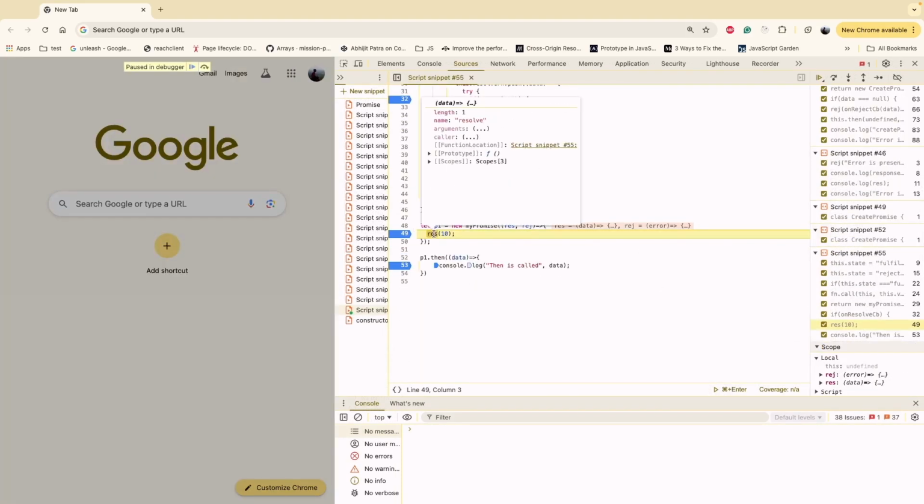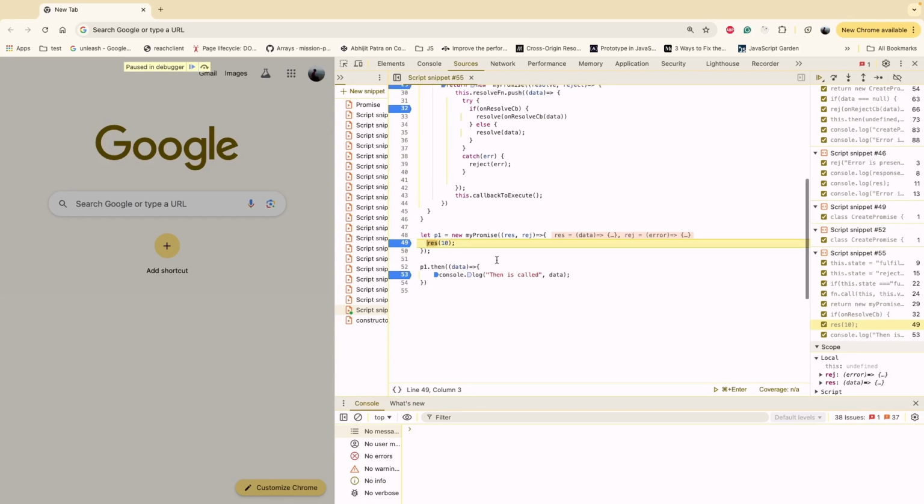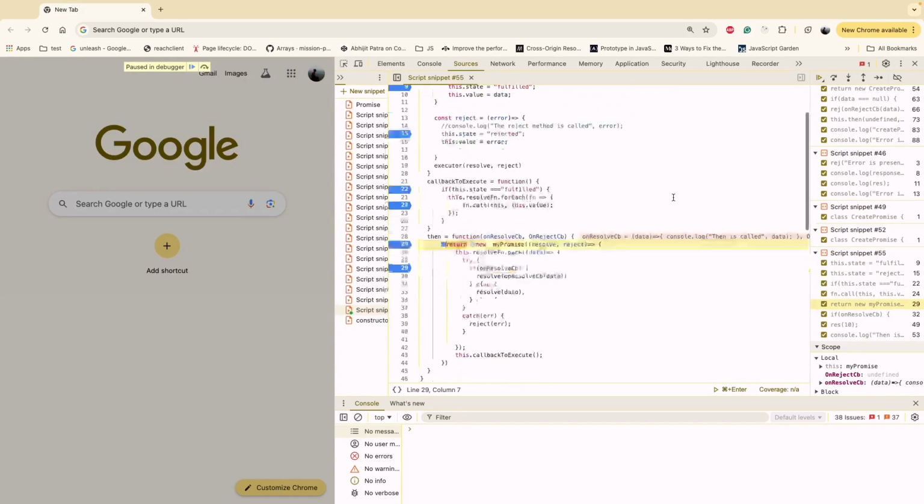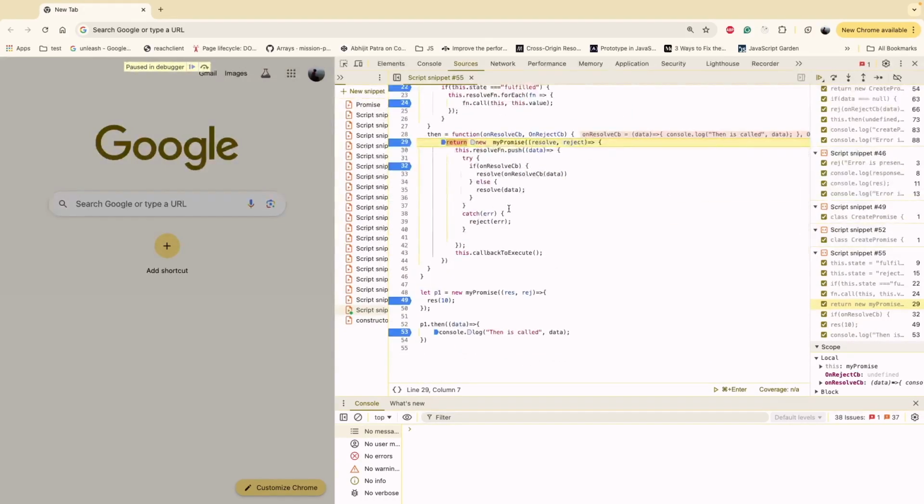First we are calling this result stuff, then it comes to result. Yes, it's fulfilled. Then we are storing the data in the value. It's fine, done.